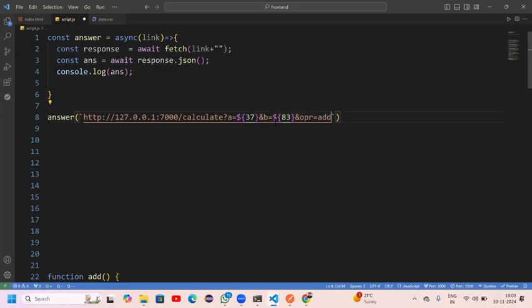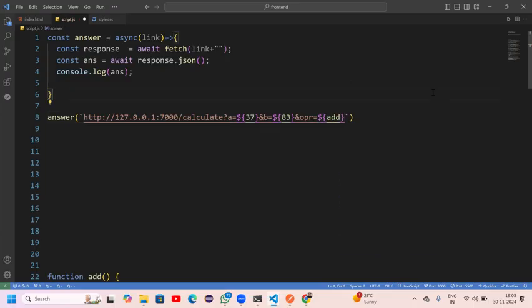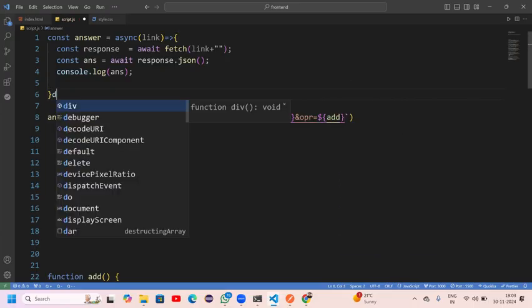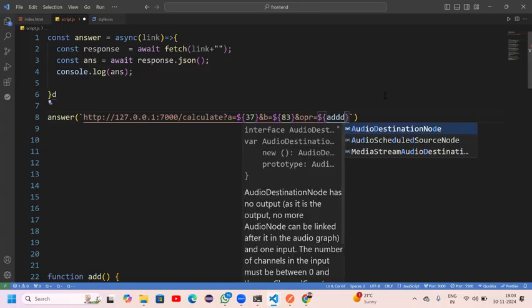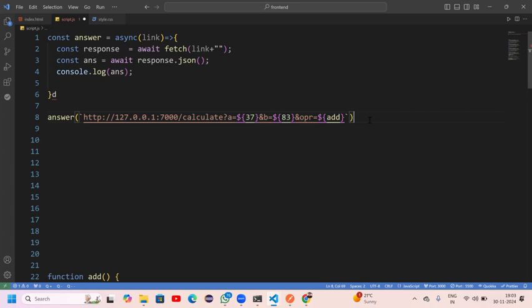And for this, I will again write this dollar sign, and then after, let's say, add. Okay. So this I have right. I will encapsulate this inside this thing. So now it will be easy.